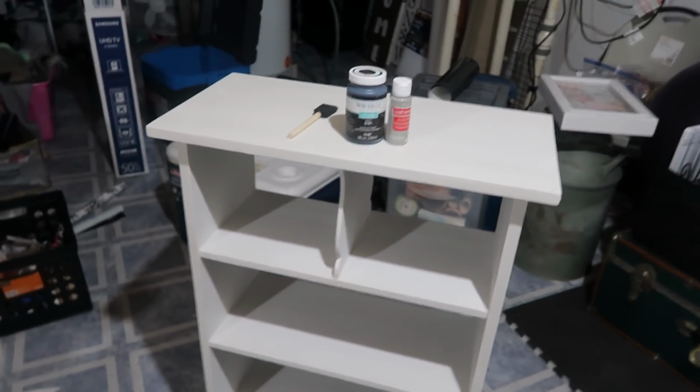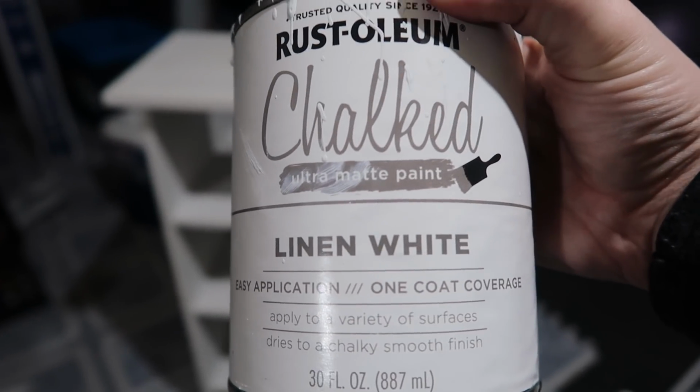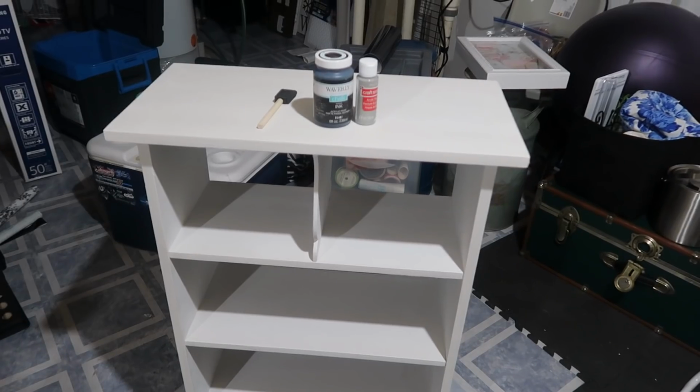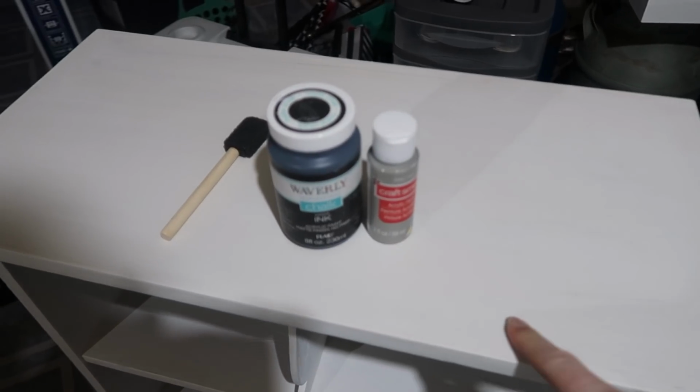And it's just covered with this Rust-Oleum chalked paint, linen white. It says easy application, 1-coat coverage. It depends on what you want it to look like, if it's got 1 coat or not. So what I thought is, why not take this top part and paint it buffalo check.